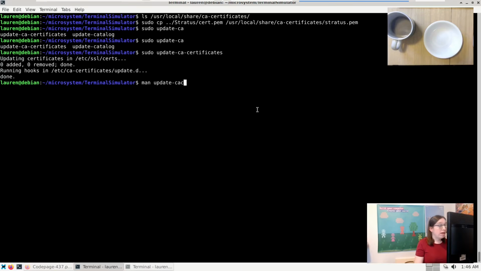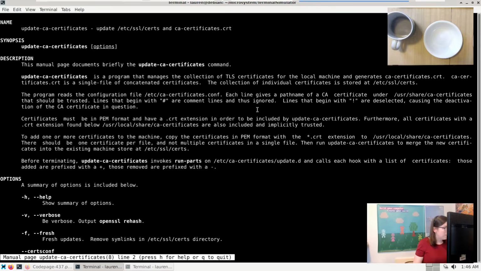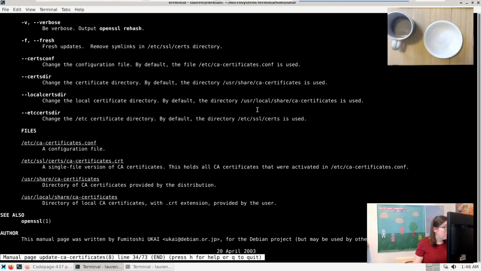Let's try man update-ca-certificates. Okay, so /usr/local/share/ca-certificates with a .crt extension.